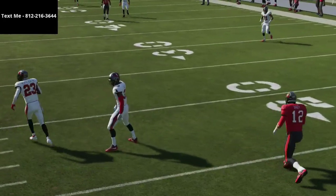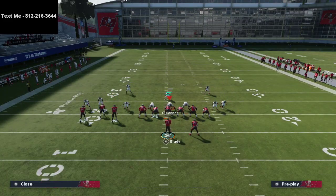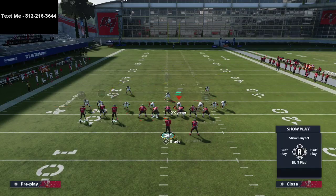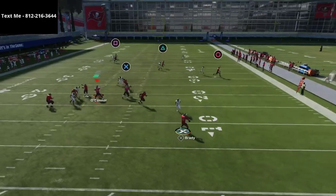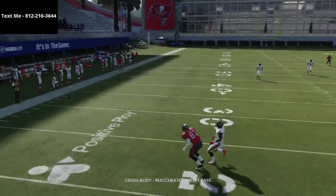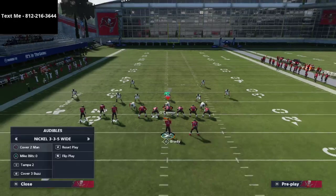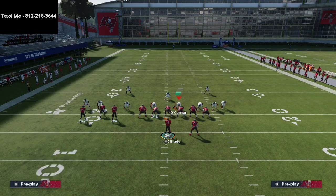Now, Tom Brady's driving me absolutely insane because he can't, for whatever reason, throw the ball. But you should be able to see this, and we'll show it to you right here. Again, block and release cross the tight end. Motion out. They're going to chase you. And basically, it's that hard left pass lead. And again, Tom Brady, for whatever reason, can't make that throw. But in Mut, you're going to be able to take care of that with Randall Cunningham, or there's going to be somebody out there that can make that throw for you.